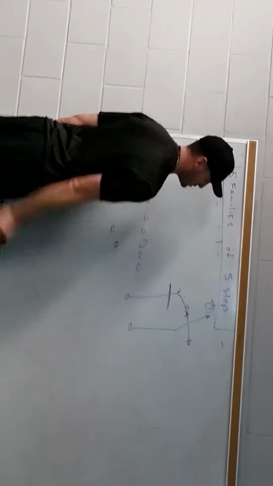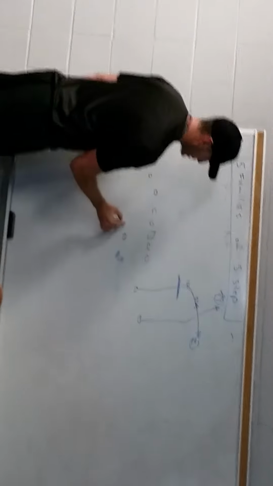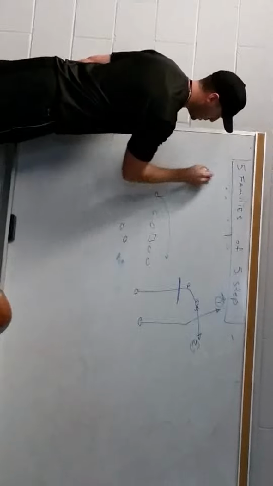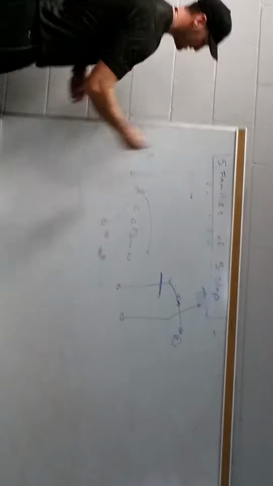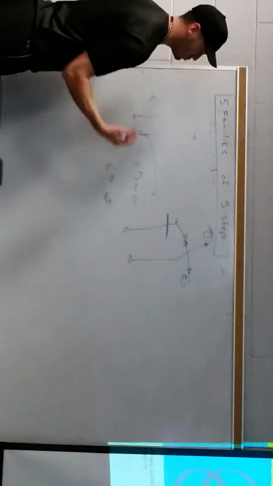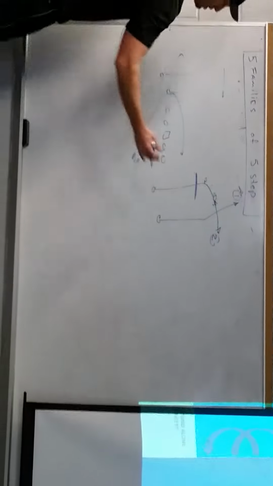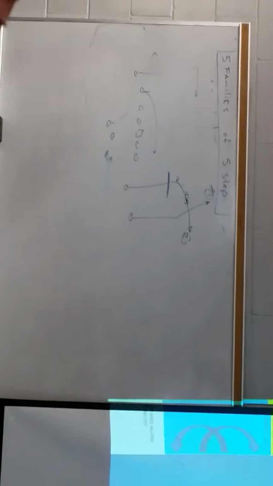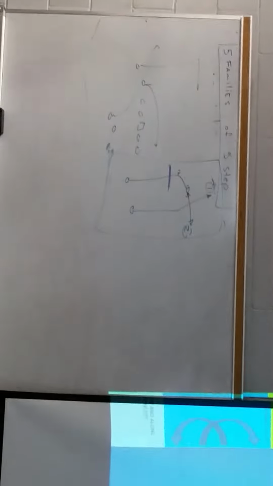So the rhythm skinny post is our rhythm, the cell is our read, and then we bring a rush route. Sometimes we'll free release our tailback out, and he can be the rush. Sometimes we'll put him to the boundary. Number 2 runs the shallow, and then number 1 runs the dig. That's our backside concept there. You can tag whichever backside concept you want. The main thing when you run a flood concept is you want a rhythm route deep, a read route intermediate, and then you bring a shallow route or a rush route from some sort of area, whether it be a back or a backside receiver, to put a stretch on a third of the field. That's a flood. We're putting a vertical stretch on a third of the field.